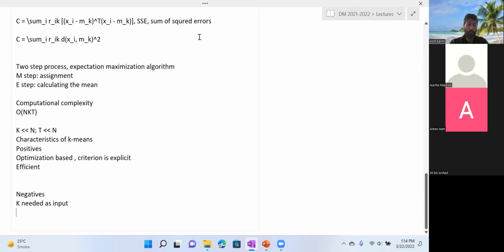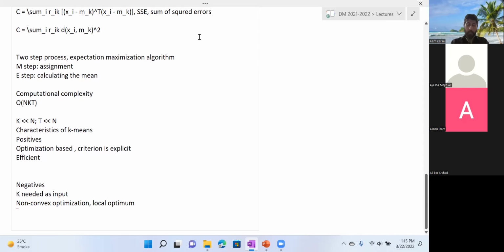From an optimization perspective, although I would say it's a slight negative, having it being an optimization problem is a much stronger positive. But since this is non-convex optimization, you are only guaranteed a local optimum. So you can say that from a purely mathematical perspective, this is a negative.